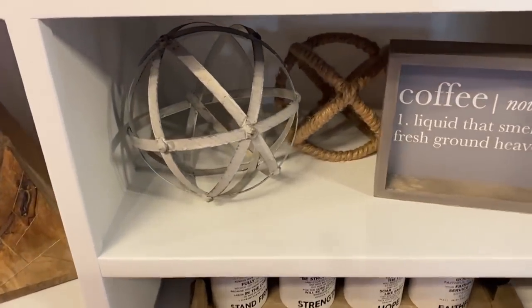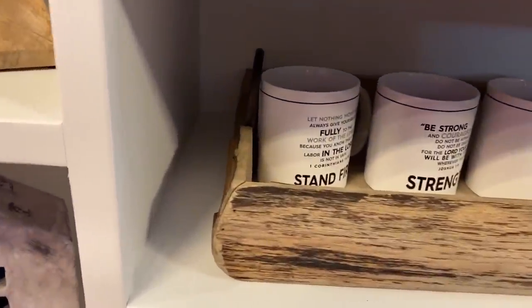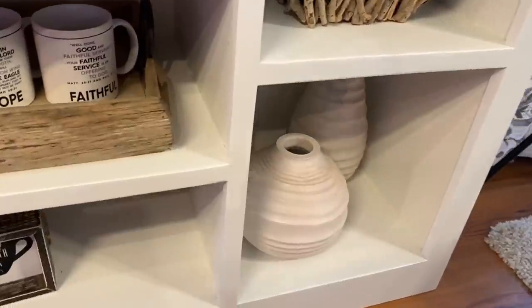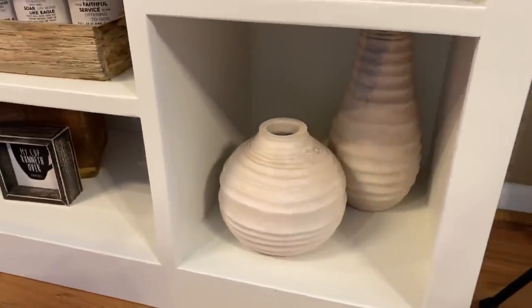Many of you have asked what I do when it comes to picking out decorative items, where I get them from, or what makes me choose that item. There is no exact science behind it. A lot of times I just go out looking for objects that I enjoy and can use in multiple different ways, then come home and figure out where I want to place them. Sometimes I visualize ahead of time what I want and then go looking for that particular item — sometimes that works out, sometimes it doesn't.